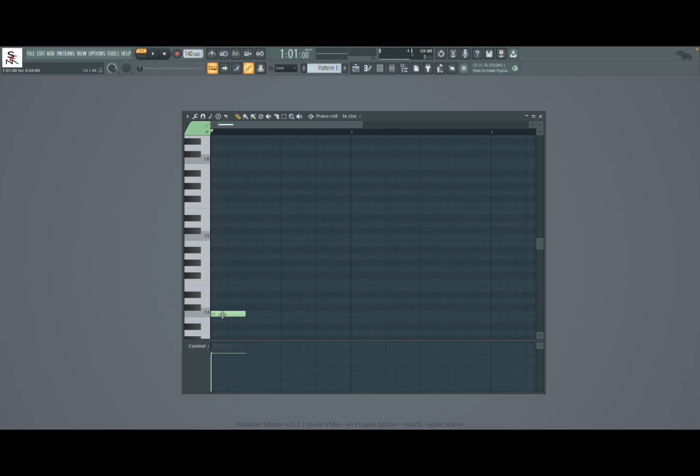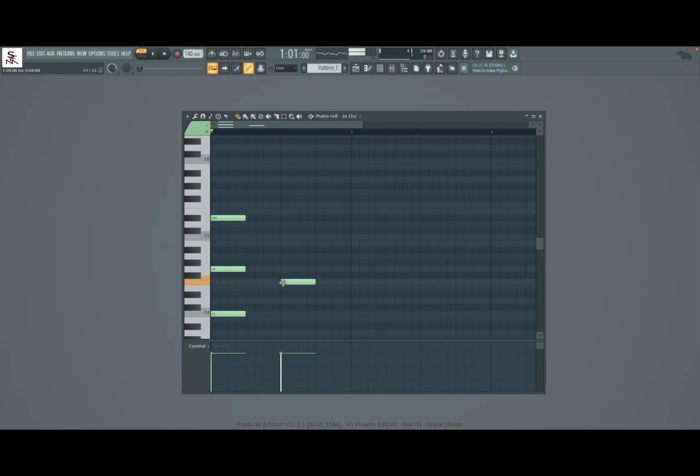Now, if you click with the right mouse button, you remove the note, similar to the step sequencer. So click again. And as you can see, it remembered the previous length, which is great. So let's create something simple like a C minor chord. Like that. Now let's click play. And of course it goes into a loop, which is fine.